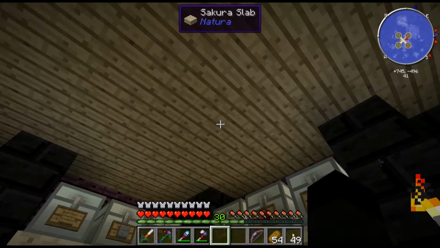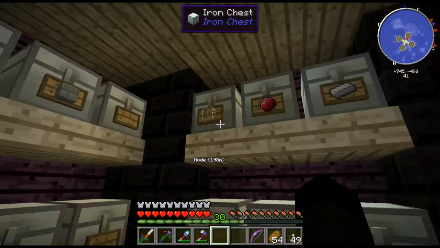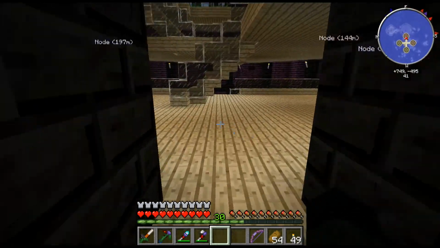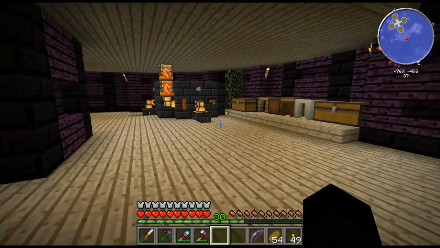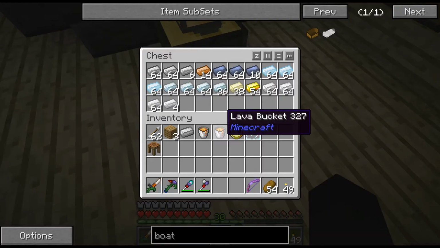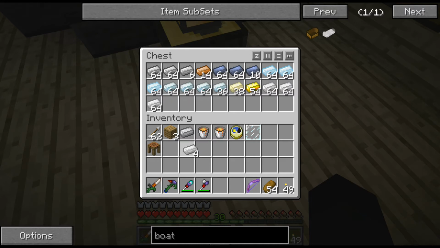Oh, I know where I've got some. 3 of those. And a glass pane. Right, let's just run down to the furnace. I went through and did all my ores offline because, you know, you don't want to watch smelting. This is worked out brilliant. I'll turn that off now. And somewhere in here, aluminium, 3 of.